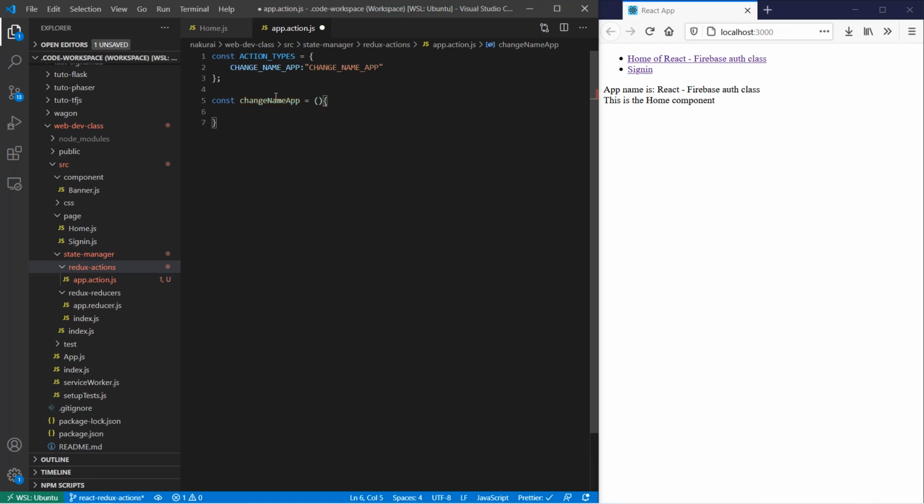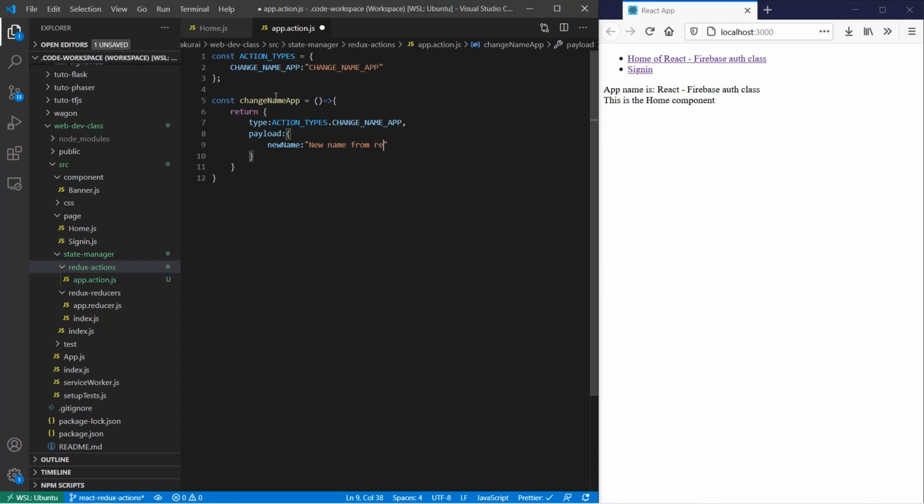And now the action itself is really just a function. And this function will return the type attribute, which is the action type that we just discussed, and some other data that could be anything. It doesn't have to be called payload, it could be anything that will be used by the reducer later on.